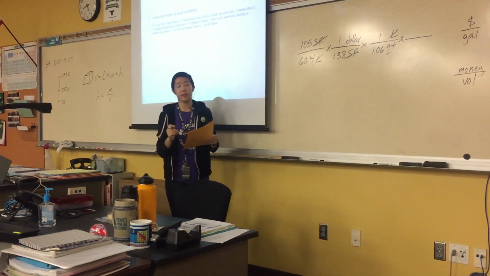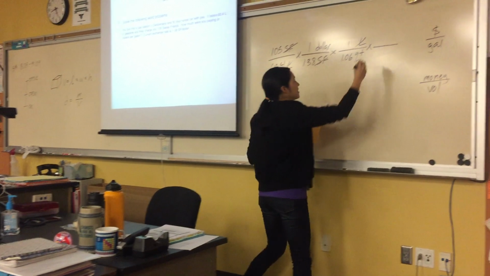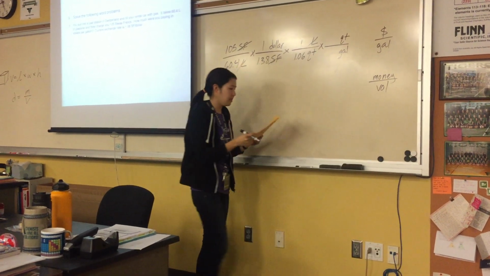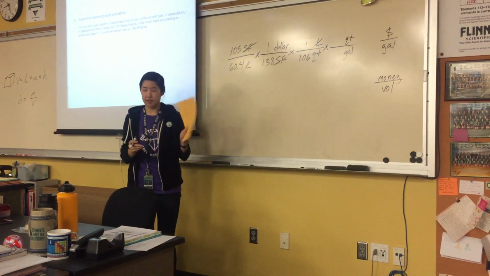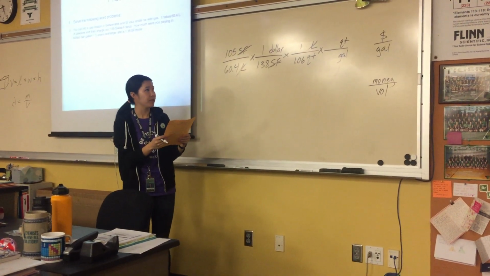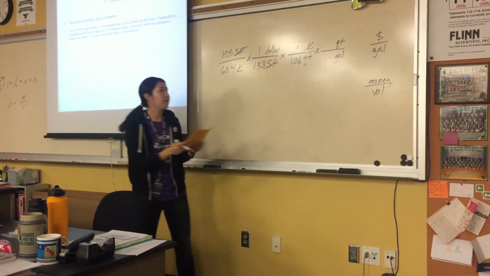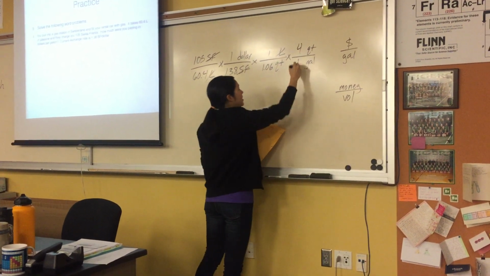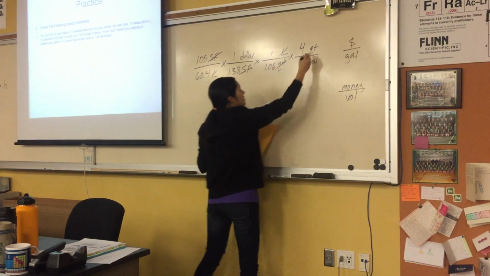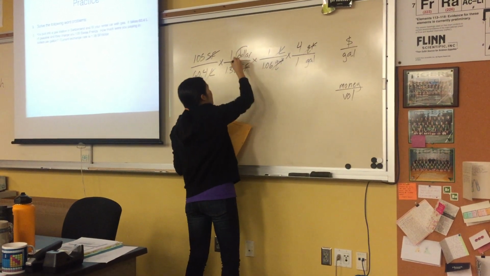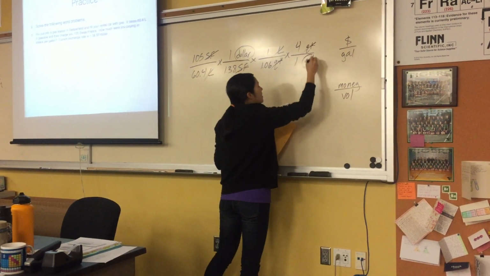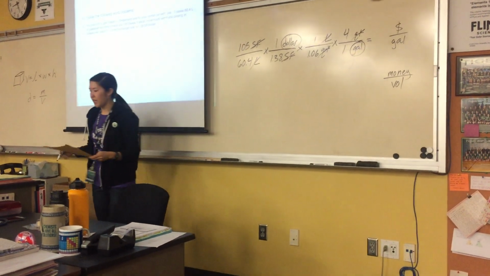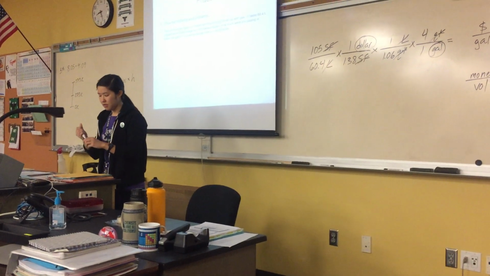One more conversion factor to get from quarts to gallons. So we have quarts, gallons. This is also on your conversion sheet. So what number goes with quarts on top? 4. What number goes with gallons? 1. So now the quarts cancel. We are left with dollars on top, gallons on the bottom. That's what we wanted. So now this is a calculator battle.